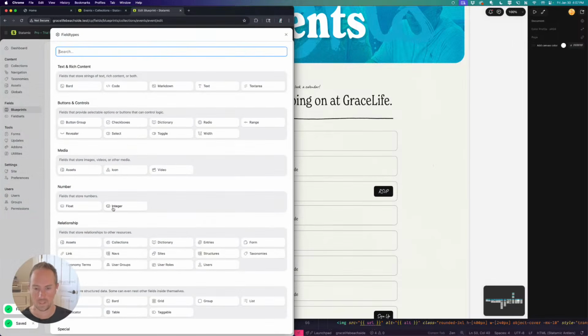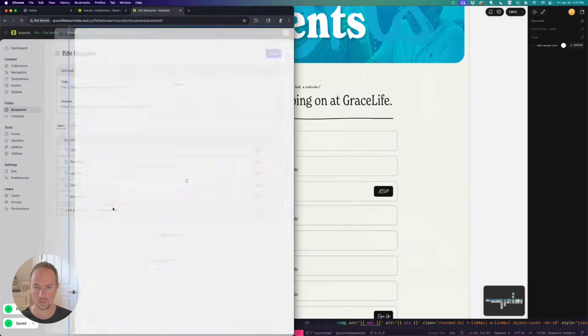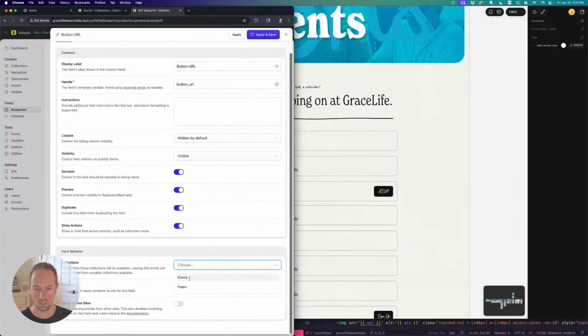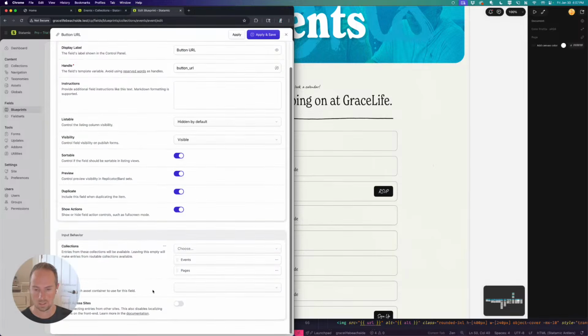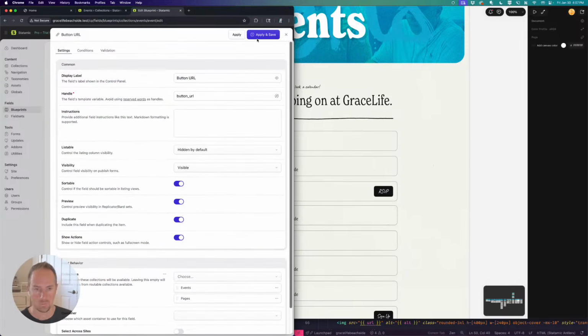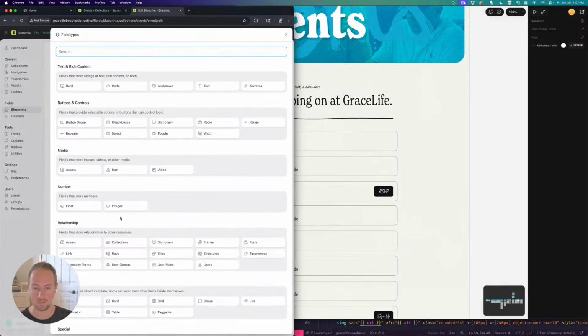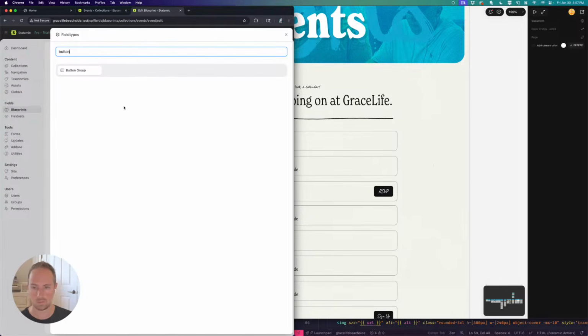And then we're going to add a link field, button URL. And you can choose from events and pages or use any URL. And then I'm going to add a field.